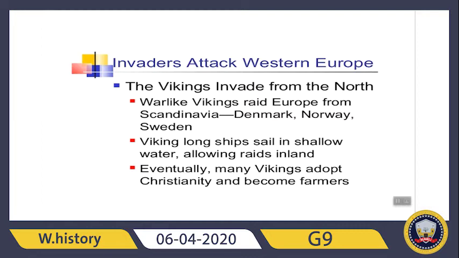So we were talking about Western Europe. And now Western Europe is going to be attacked from the north part of Europe. Here you will see the Vikings invade from the north. Who were the Vikings? They were traders or farmers from the north. Here we will read that warlike Vikings raid Europe from Scandinavia, Denmark, Norway, and Sweden.